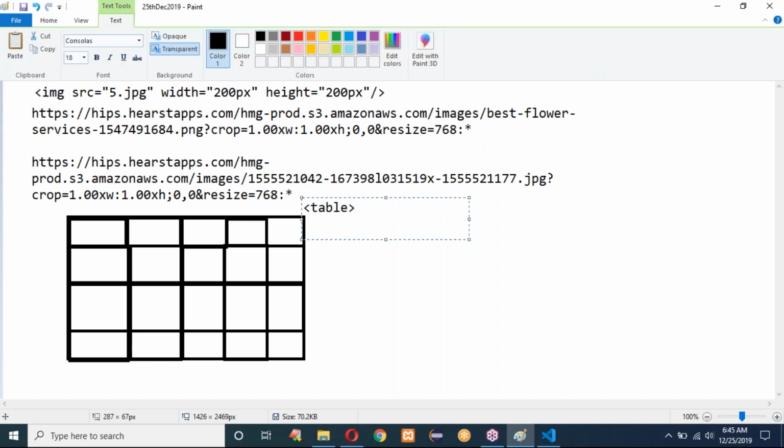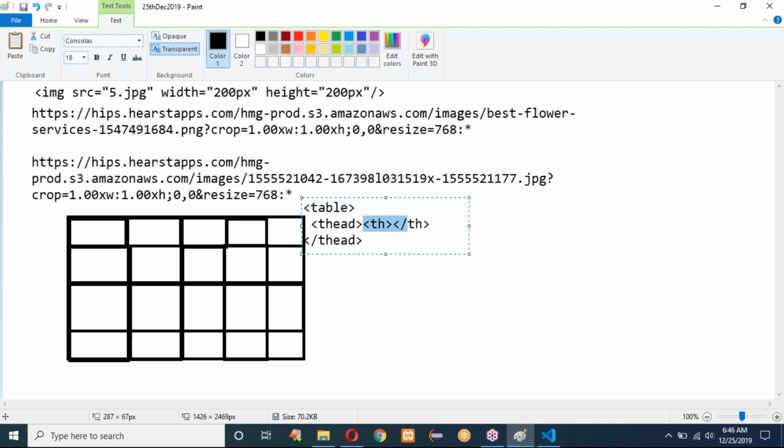Table. So inside this table, each row is TR. But first for the heading we can write T head. T head start and T head close. Inside the starting and closing of T head, we can write TH, for table heading, with starting and closing of TH. Like this, I can write any number of TH.